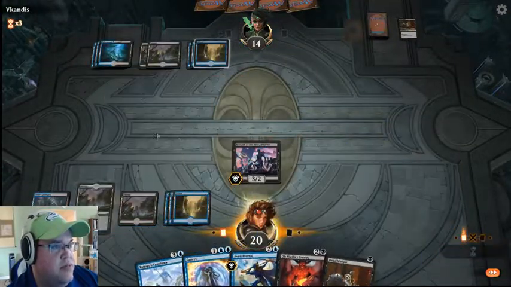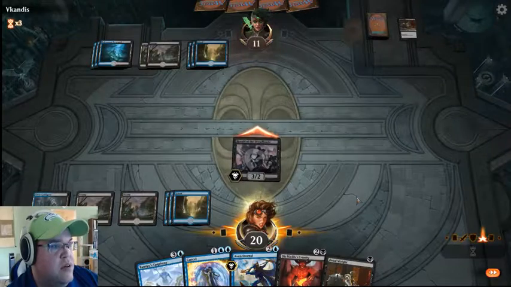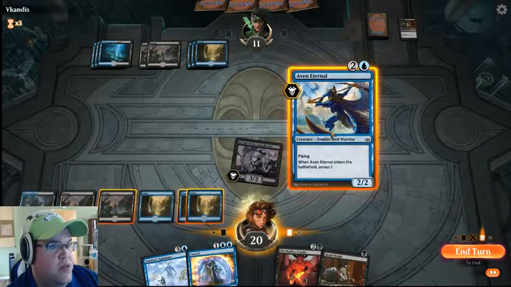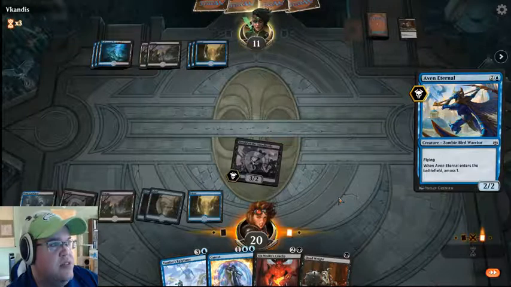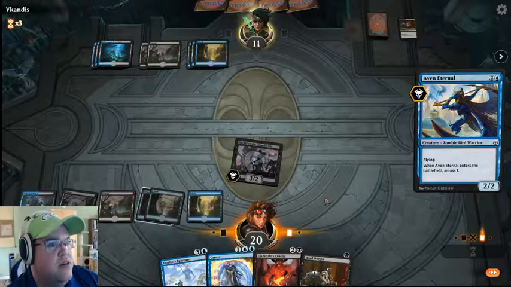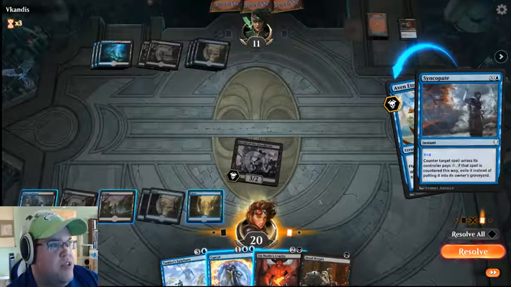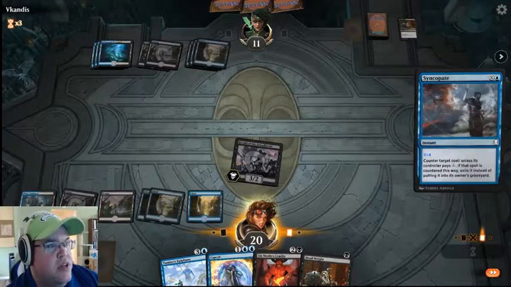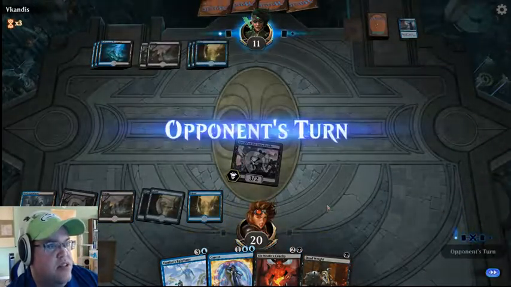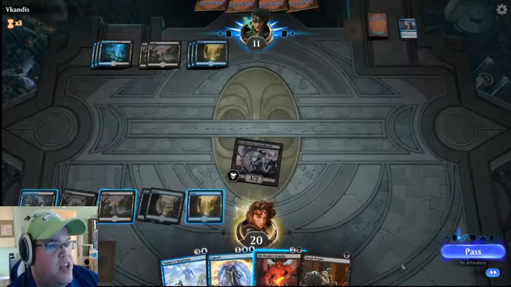Here we go. So I want to tap that way. Yeah, doesn't really matter. I still have my 2 blue for cancel. Do I want this Saving Eternal? No, I'm not going to fight over it, and I still have the board presence. If I draw another land, I can Tamayo's Epiphany and then cast cancel.